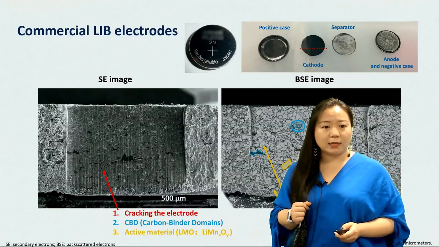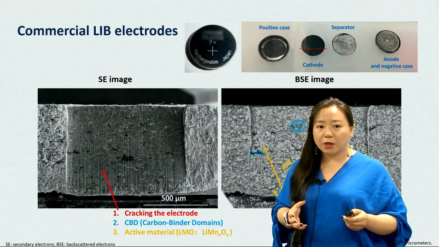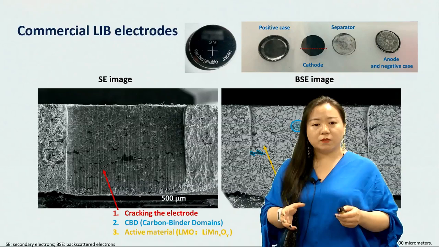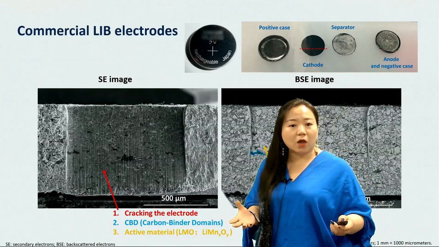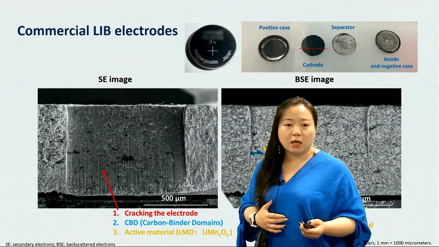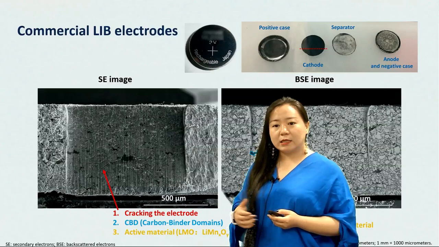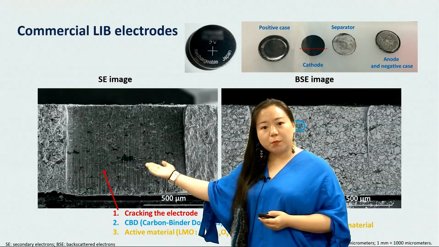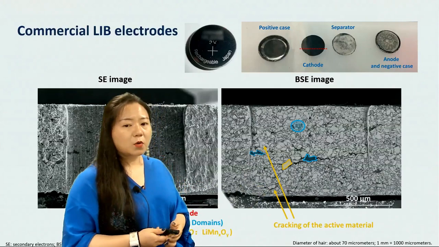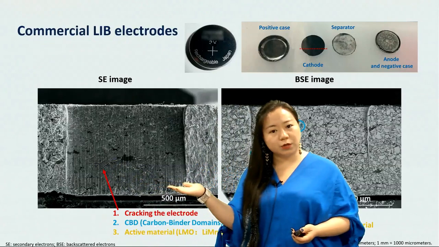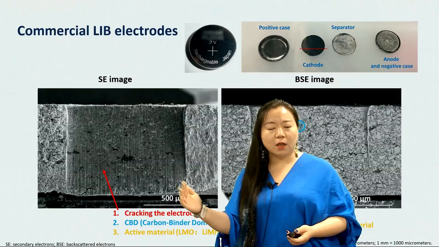Now let's take a close look at the electrode we examined. The lithium ion battery is dismounted in an argon-filled glove box without pre-washing, to avoid the influence of solid electrolyte interface compounds. The thickness of the electrode is about 700 micrometres. We lack information on how this commercial electrode was manufactured; however, we assume there was high pressure during the manufacturing process, since the CBD — the carbon binder domain — is quite dense and the porosity of the electrode is quite low. Cracking of the active material could be observed through the whole electrode, and there is also a crack at the electrode scale in the horizontal direction, probably due to high pressure in the perpendicular direction.